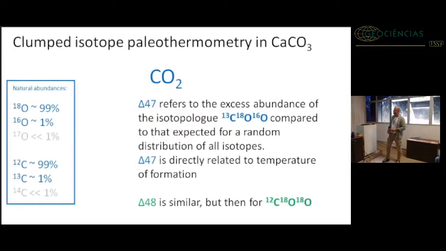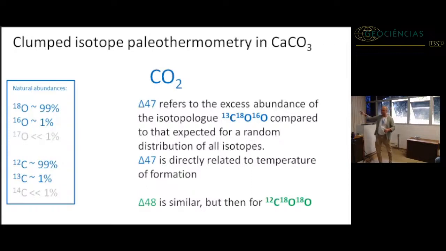Okay, how does it work? I explained a little bit already. The Δ47 is important here. That is an isotopologue, so an isotopologue is a molecule with a specific isotope composition. That is 13C, 18O, and 16O. So we have doubly substituted the heavy carbon and the heavy oxygen. And that gives us direct temperatures if you do the right calculations, right? And then you could do a similar thing with Δ48, I mentioned. More difficult. Some first work is out, published recently.